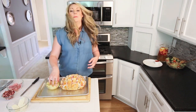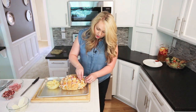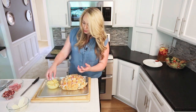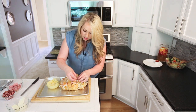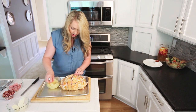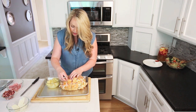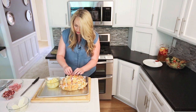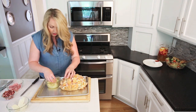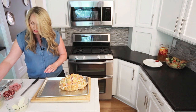Okay, next we're gonna pop in our pineapple. This is 20 ounces of pineapple chunks. You can use fresh. I've got the can in the juice. I think it's a little bit easier. Because it's been sitting in the juice, it tends to not dry out in the oven. And again, we're just popping it in to all the nooks and crannies, because we want every bite to have everything. All right, so we've got our pineapple in there.